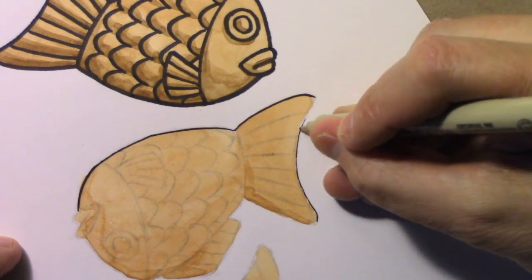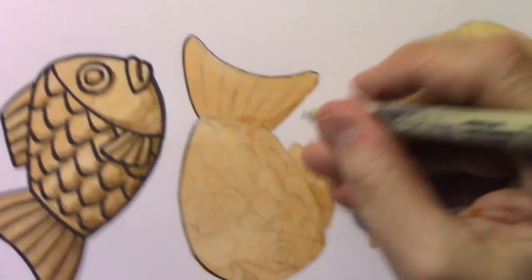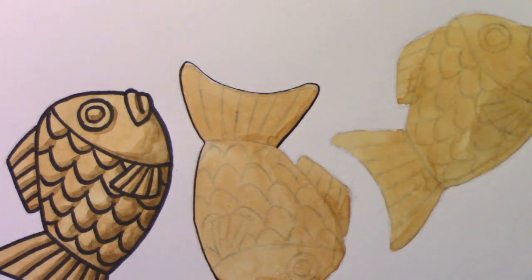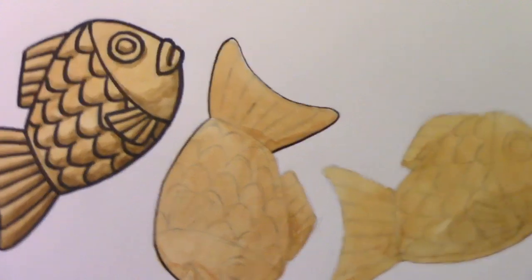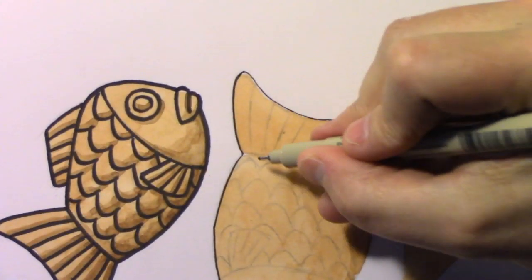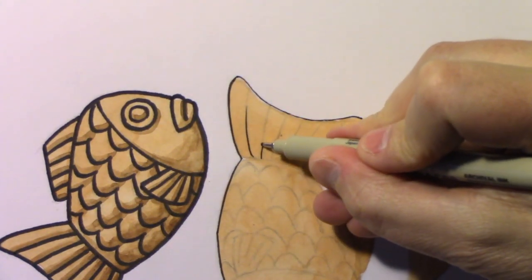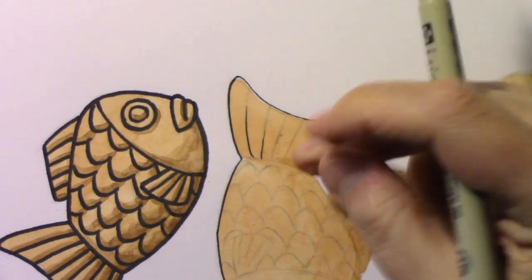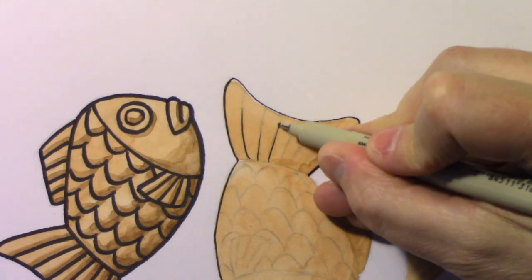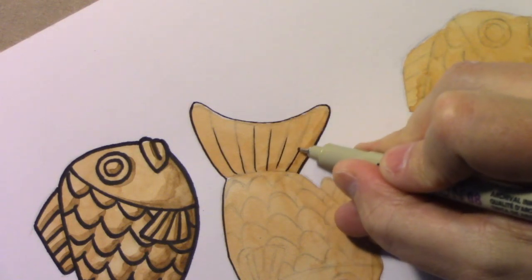And that's why I opted for this one, because when you press down you can get a thicker line, and when you let up like I'm doing right now, you can get quite a delicate little line. So you sort of think in advance of where you want the shadow to go. I might go ahead and press down real hard and give it a nice thick line. One of the key differences I want to do with this one is not to connect every single line together — sort of coloring book style — but to let it breathe a little more, letting some of these lines trail off and not have them connect all the way to the contour line.